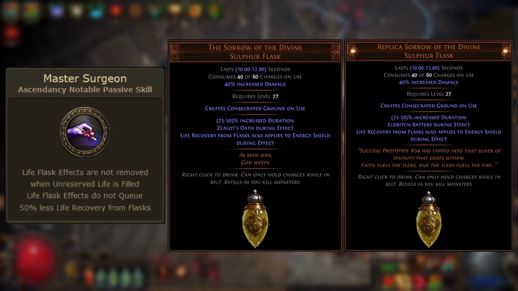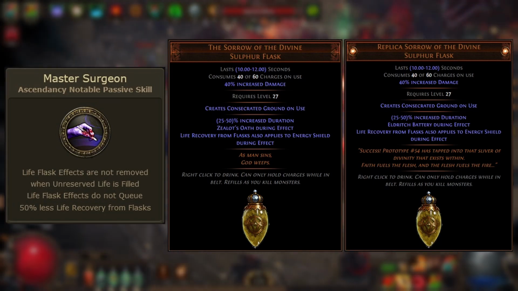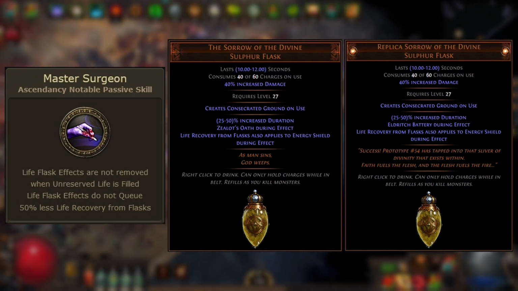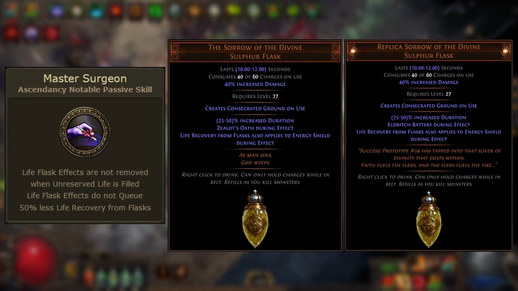The Replica Sorrow of the Divine Life Flask also has the added benefit of providing Eldritch Battery, so that you can make use of energy shield as a resource for mana skill costs too, and provides access to a Divine Blessing aura, which is very powerful.